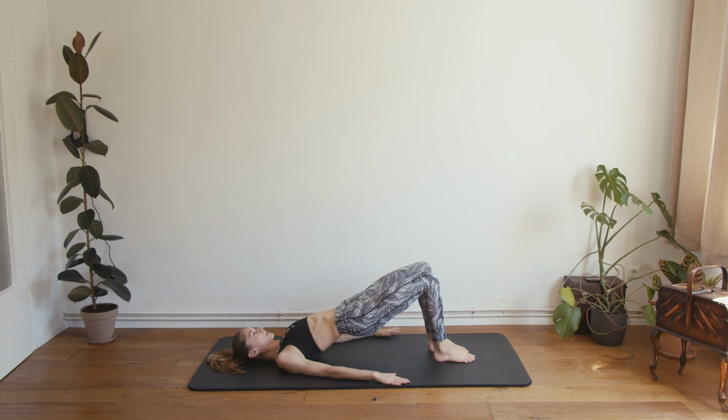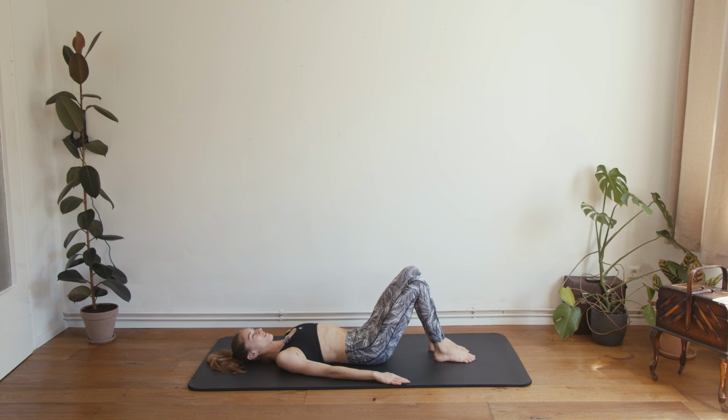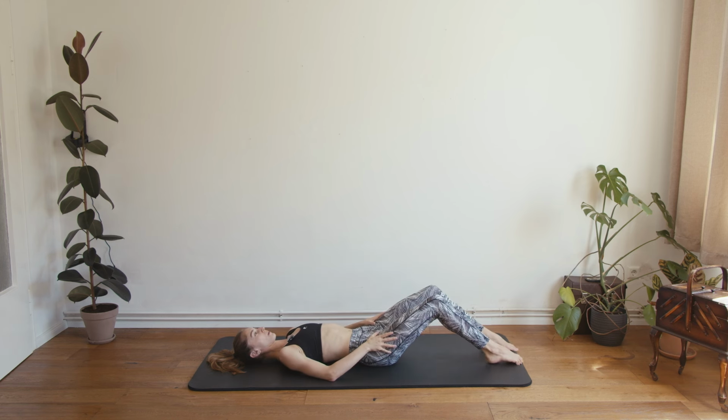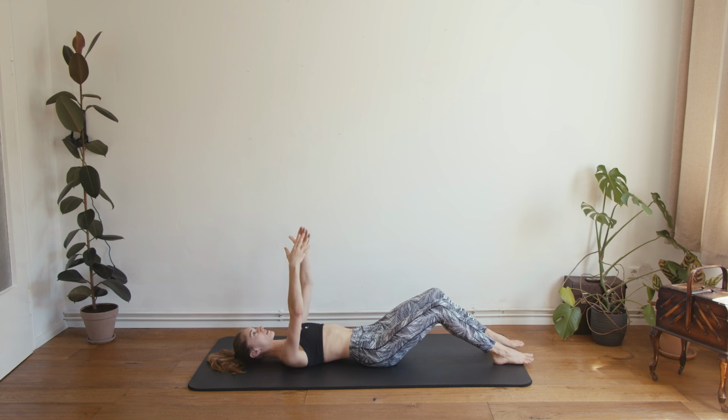Take a nice deep inhale here, stabilizing the position. Exhaling, we melt one vertebra after the other down. Beautiful, nice guys. Now from here, separate your feet a little bit more from your pelvis, bringing your arms up to the ceiling. We want to catch our breath, breathing in, breathing out.